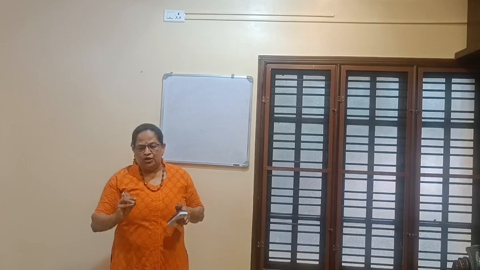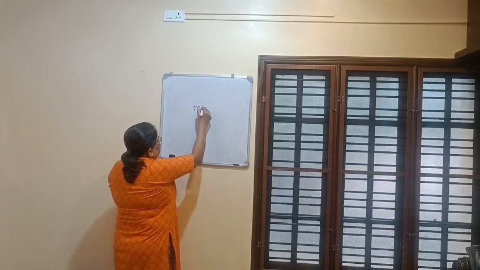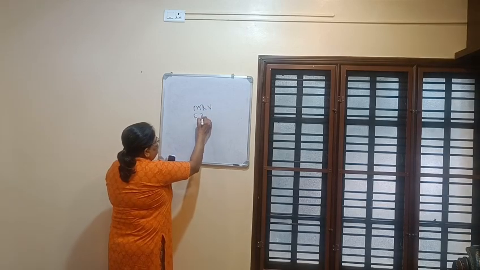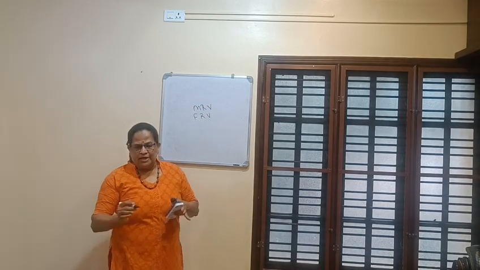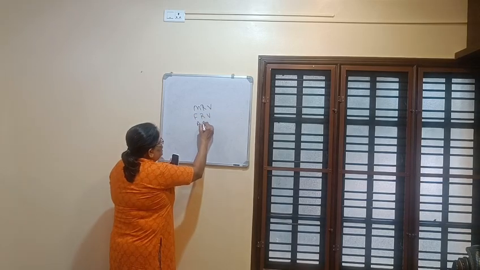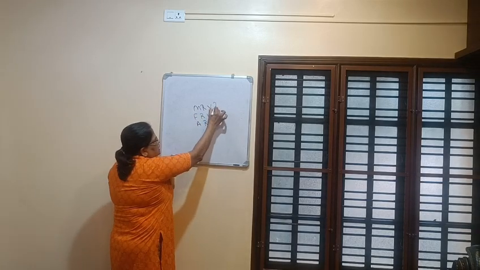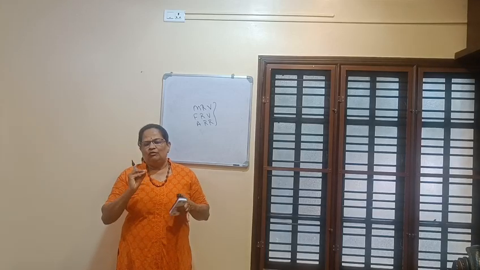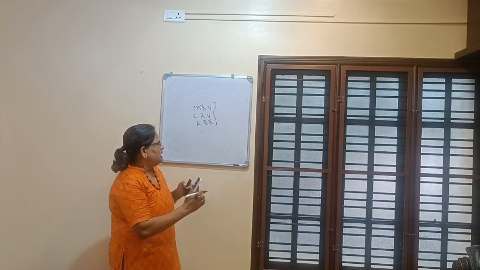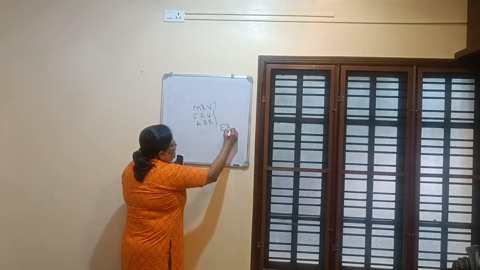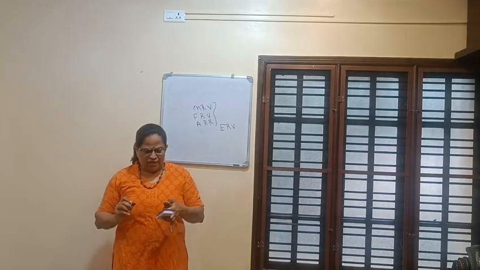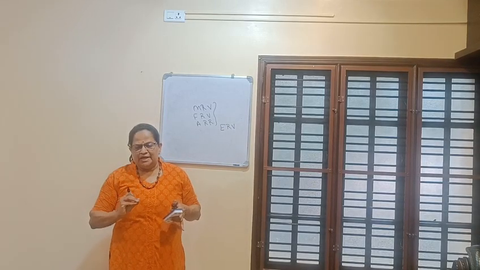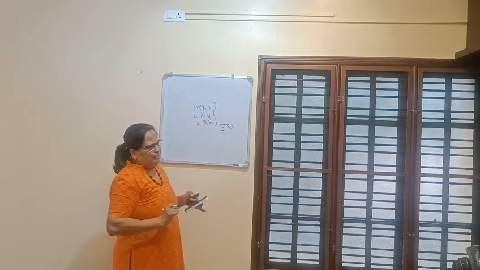So if standard rent is not fixed, we have to consider the municipal rental value, fair rental value, and actual rent received. Among these three values, which will be given in the problem, whichever is the highest value will be taken as the expected rental value, ERV. Short forms are important, as we will use these short forms in the computation. So when standard rent is not fixed, this is the method to compute.